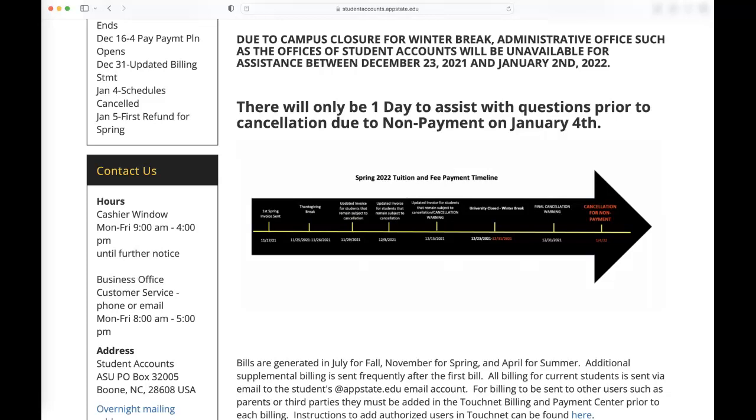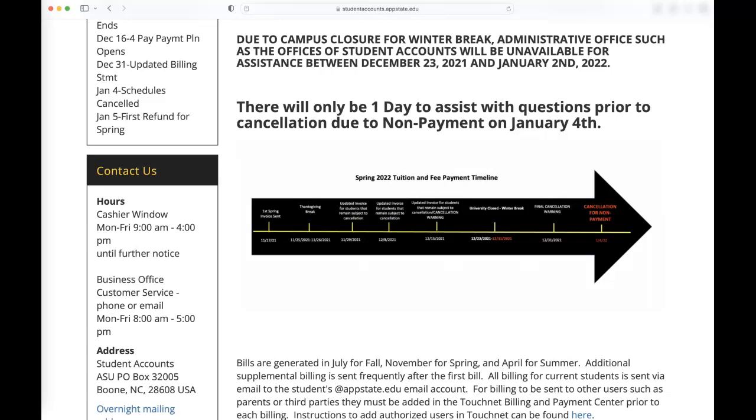Again, on December the 8th, anyone who remains subject to cancellation for the 2022 term will receive an updated invoice on December the 8th. And again, that will include the student at their App State email address, as well as any authorized users at the time that bill is cut.